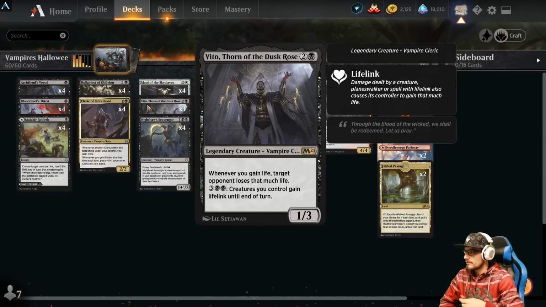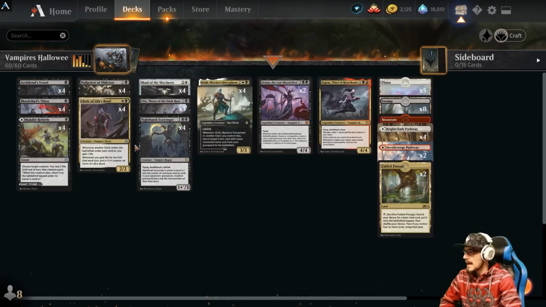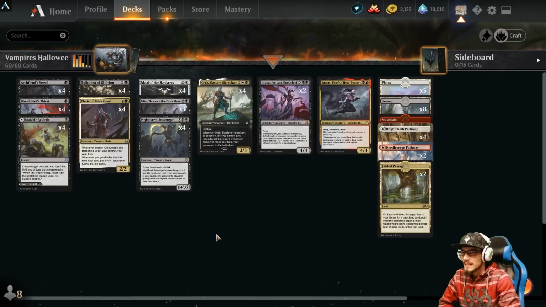Whenever you gain life, target opponent loses that much life. We can pay 5 so creatures you control gain lifelink until end of turn. So all of the life that we're able to gain on our attack, once we've paid 5 and given them all lifelink, will convert into damage through Vito's ability, even if he dies within the interaction.